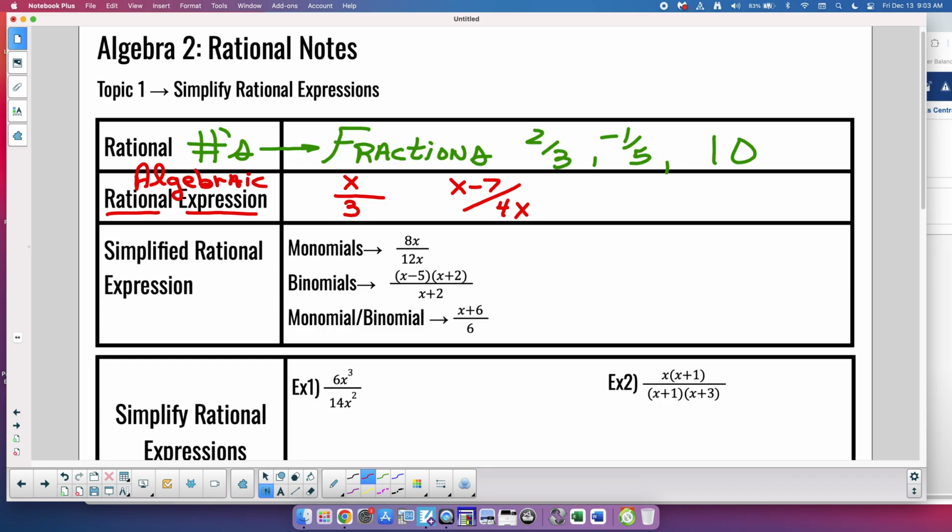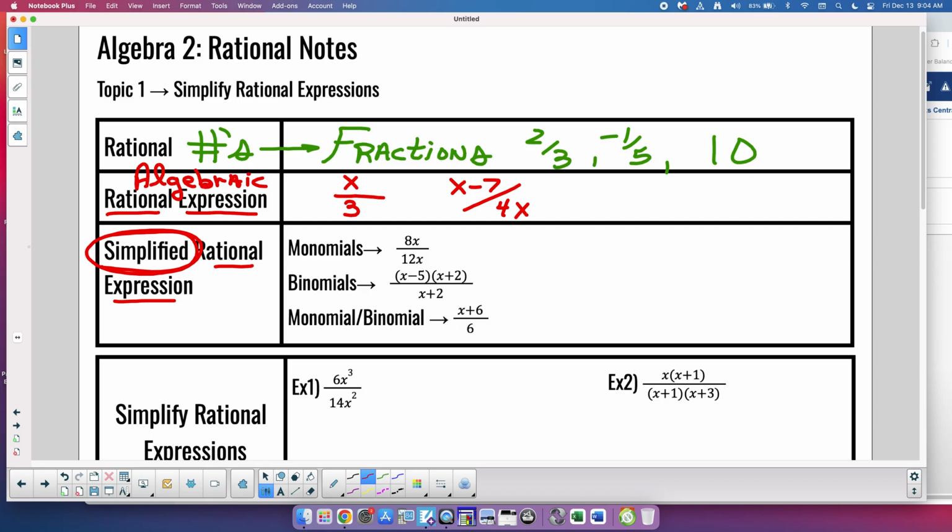All right. What are you going to do today? Well, the big word today is simplified rational expression. So simplified just means take your fraction and do what to it? Break it down. There's another word for break it down. Simplify. Another word for simplify, starts with an R: reduce. Yes. Reduce your fractions. That's all it is.